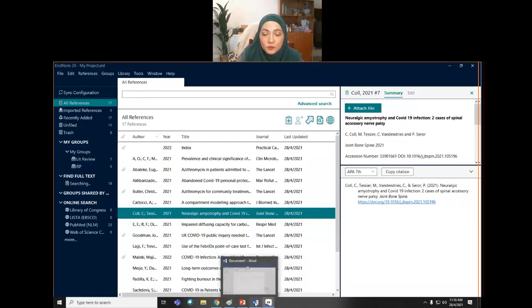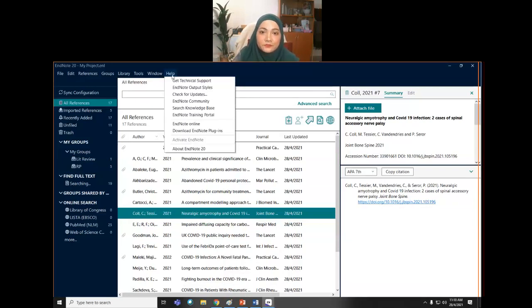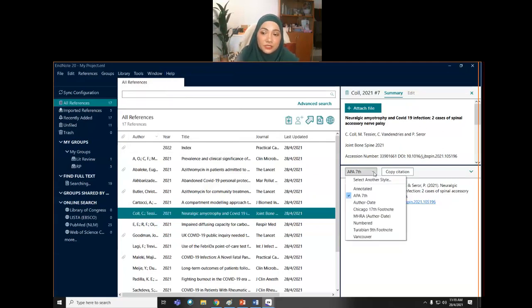Okay, I will show you before we proceed. Make sure everybody has APA 7. So let's say in your EndNote, you still have APA 6. Just follow this step. You go to Help, and then you click EndNote Output Styles. A new page will appear, and then you can download the output style, choose APA 7 and double click. Then make sure you save the output style that you chose. So APA 7 will be inside your EndNote.